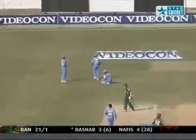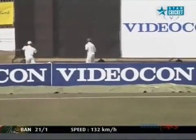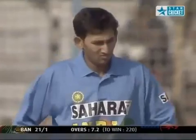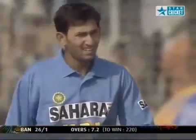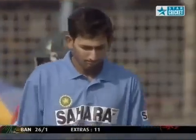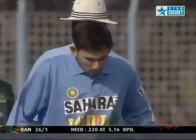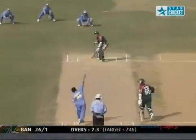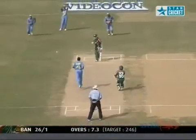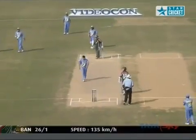Another wide. And it's gone. So 5 wides. 5 wides, that's what we're talking about. He's experienced enough. He's almost got 200 one-day wickets at international level. And he should have known his ball is swinging. I'm going to start it from middle leg instead of just starting it from off stump. So that's the kind of talent that we are talking about. Better length, no swing though. I think he's a bit wary now, bowled a couple of wide balls.